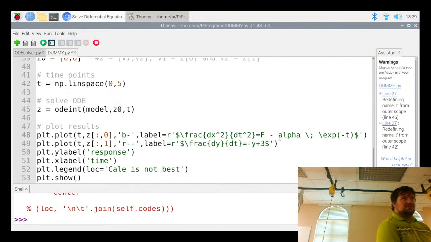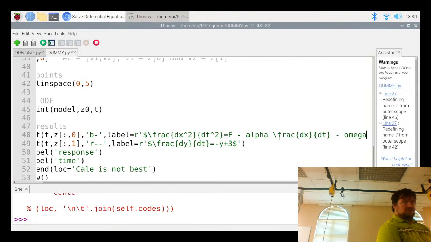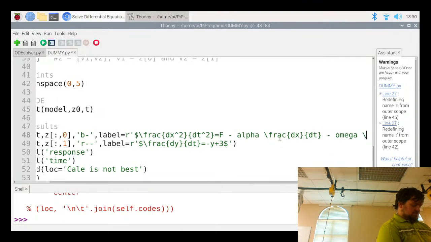F minus alpha, then bracket dx dt, minus omega exponent.